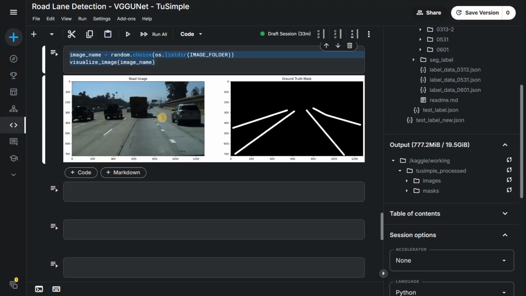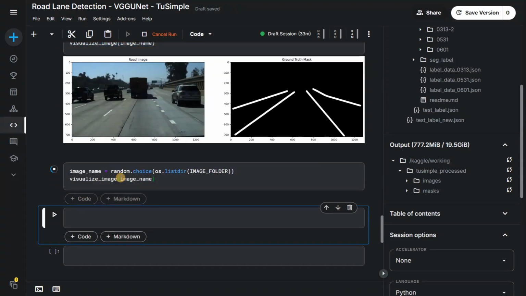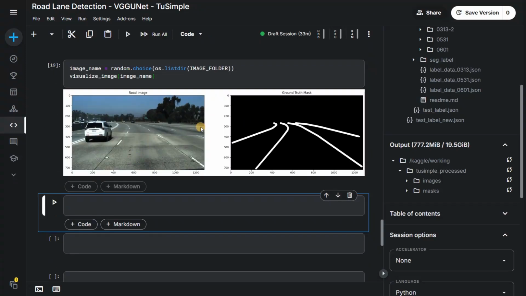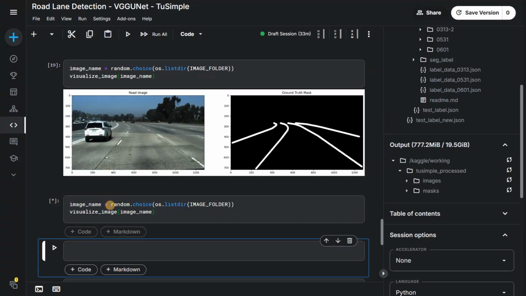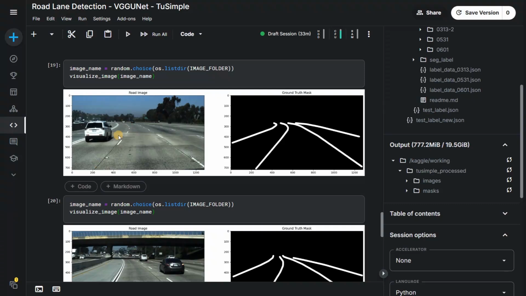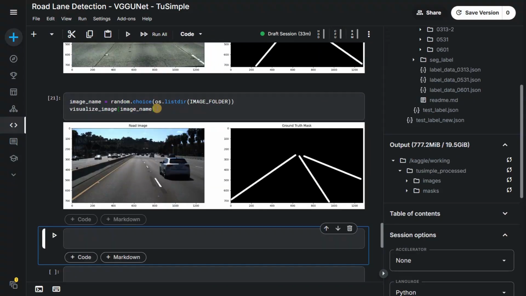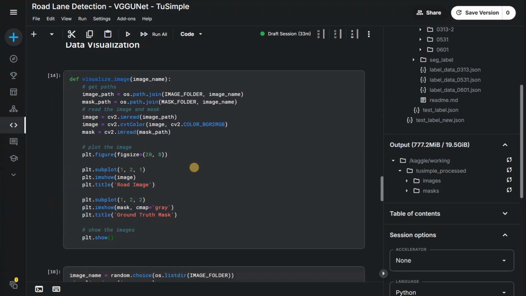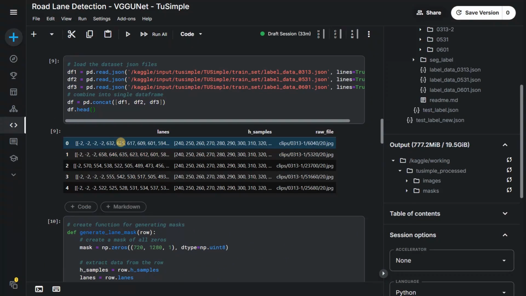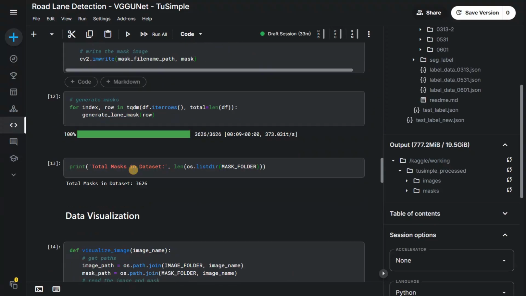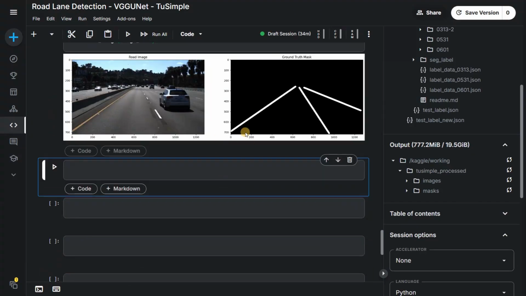Let's also display it a couple of times to see different images. This also has 4 lanes, and it's somewhat very clear. Let's try a different one. Okay, now you can see this has only 3 lines. So that's why the list or array of lanes which we processed before might have 2 lanes, 3 lanes or 4 lanes. Based on it, we have to do the prediction.